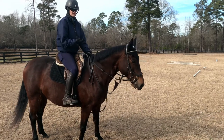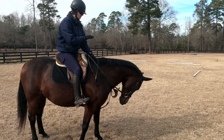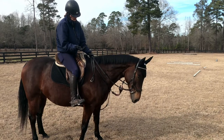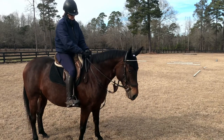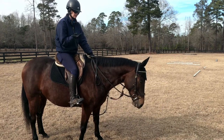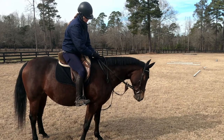So there's a wide variety of uses. And if you're transitioning a thoroughbred from exercising on the track to a riding horse, you may find that your horse is more comfortable being ridden in this configuration because it's accustomed to receiving the aids that way, and it's going to feel different than a single rein.